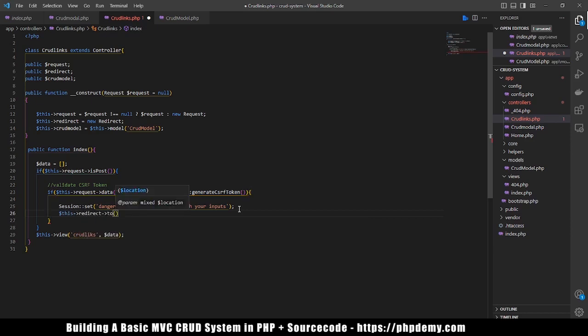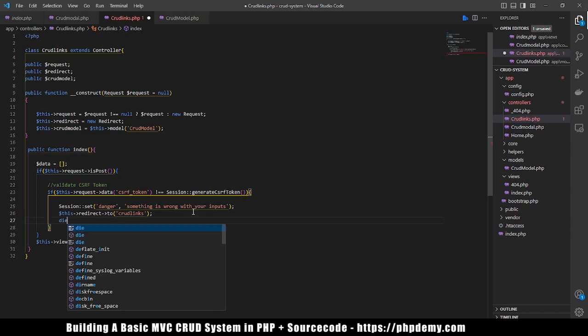This is another predefined class and method in a class called redirect. We're going to redirect back to CRUD links. If the session does not tally with what is contained in our application, then this error is going to pop up. So we'll say die. We can leave it, I'm just going to leave it there.